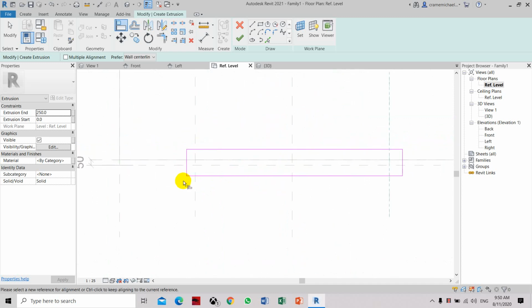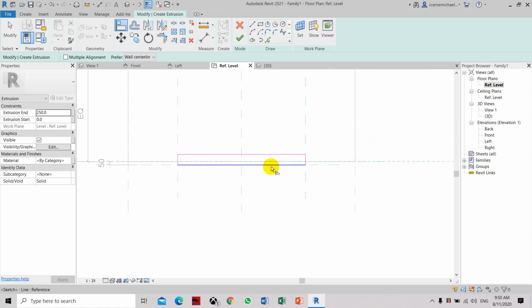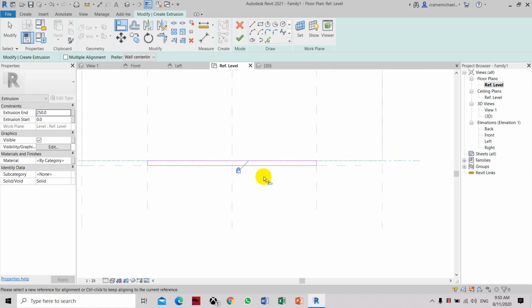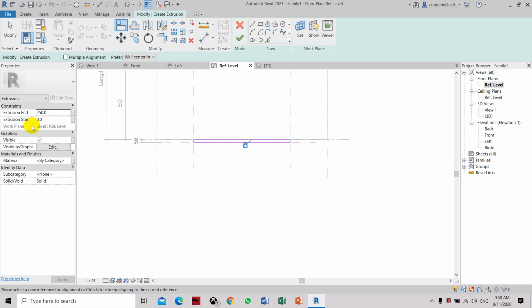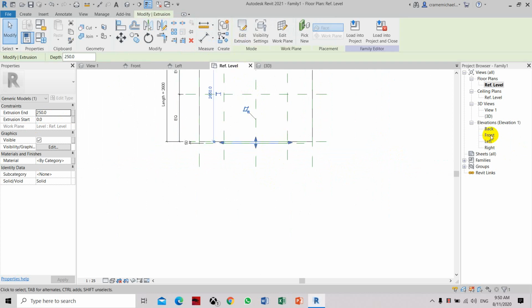Same at the bottom, lock the top side. Make sure to select the reference plane and then lock it in place. Then the extrusion we still have to change. We will create a duct height for it. Check. Then go to the front view.